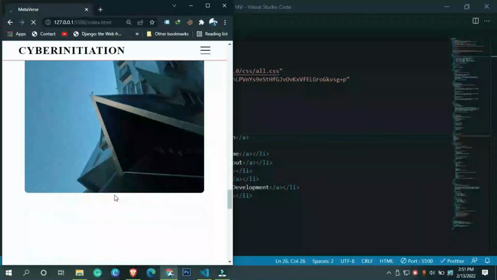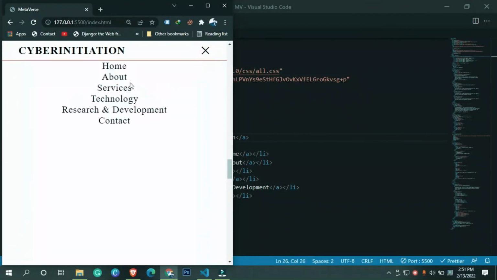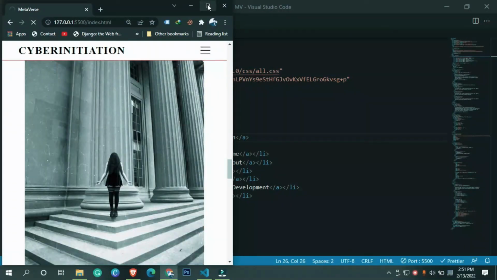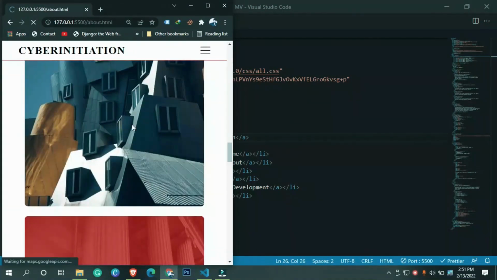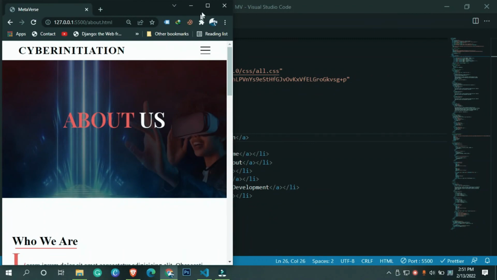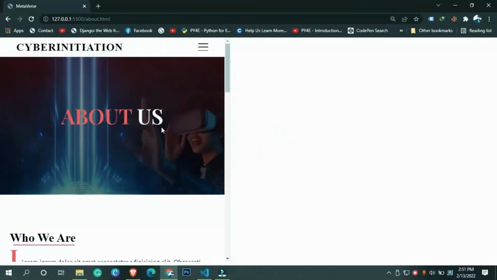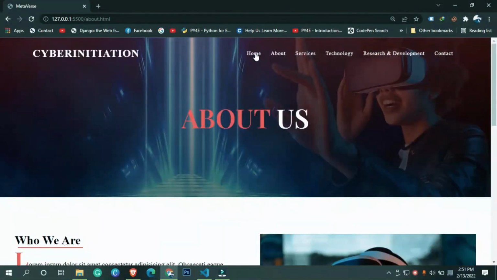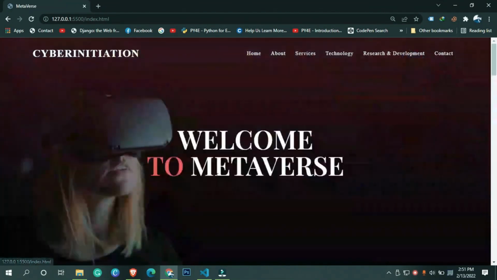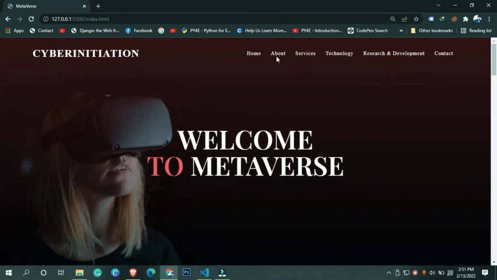And this entire website is mobile friendly, and it is working right now. It is a little bit slow because we are using very heavy images. I'm going to compress them later so we are not going to face these kinds of problems, so I will take care of it from the next lecture. So yeah, that's all about it guys.